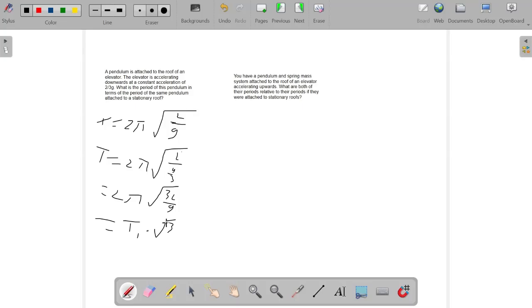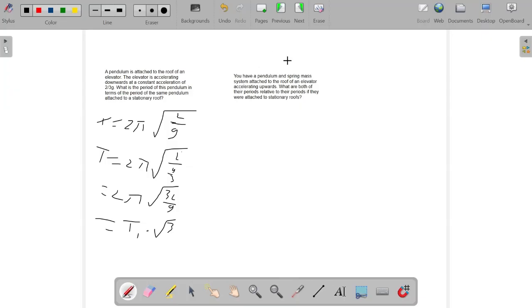So it's going to take longer because the gravity is now relatively weaker. And just as a way to make sense of this, if you were in free fall with a pendulum on you and you release it, do you think the pendulum is going to start swinging back and forth? No, because everything's falling down right now. In your frame of reference, the pendulum has an acceleration of basically 0 because everything around it is also falling.